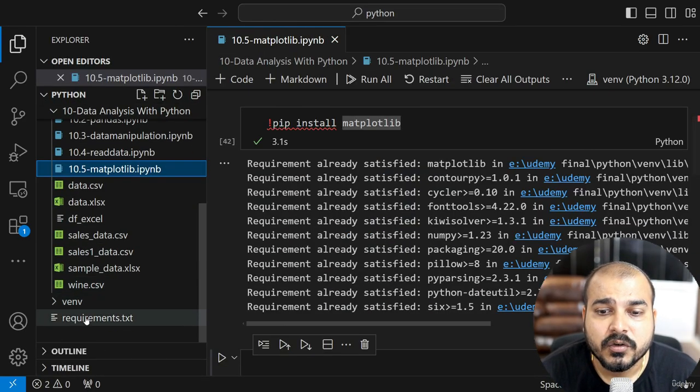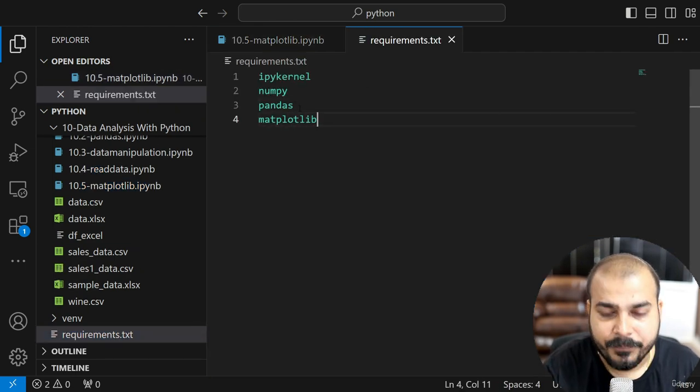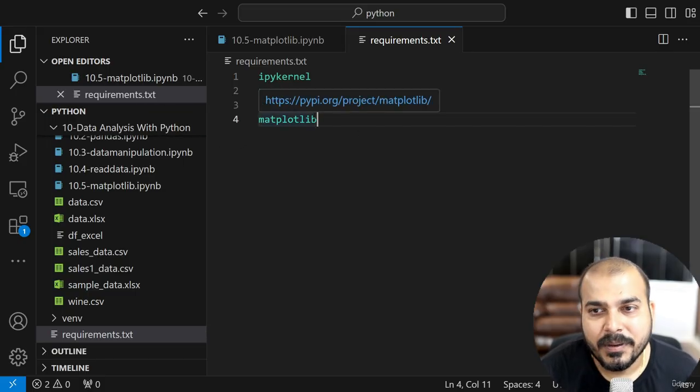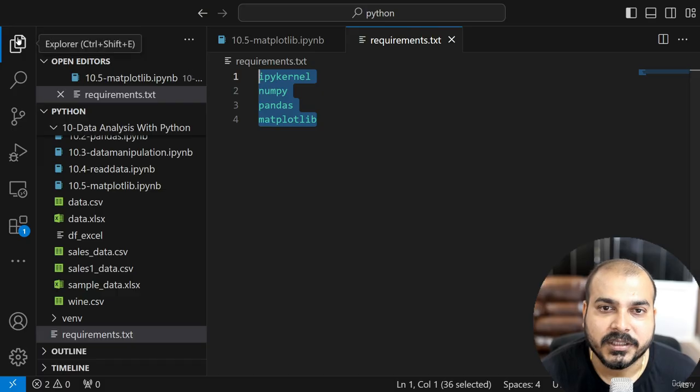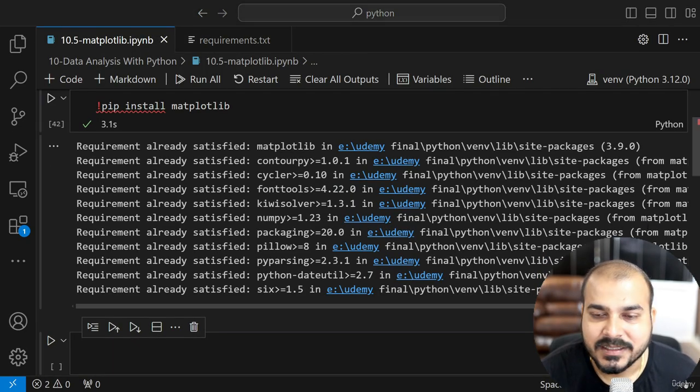The other way is that you just go ahead and open your requirement.txt, make sure to update it over here, and whatever libraries you specifically want, keep them in your entire development platform. You have to make sure that you install all this requirement.txt in the same virtual environment. So first of all, let's go ahead and see some of the examples.